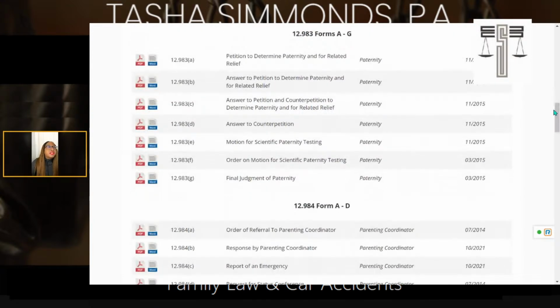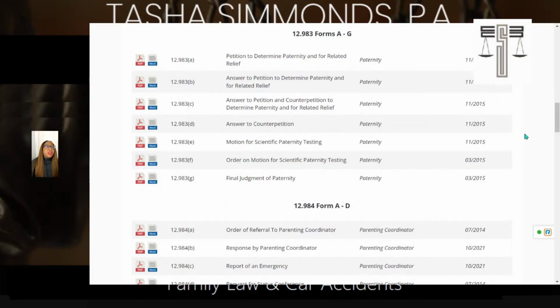All right, so as long as you're not running from the law and creditors, your name change should be granted, which is the law. The court should lean on the side of changing your name if it's not evident that you're trying to avoid a debt or run from law enforcement.